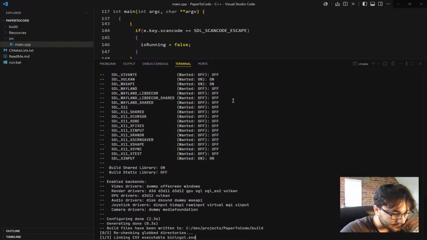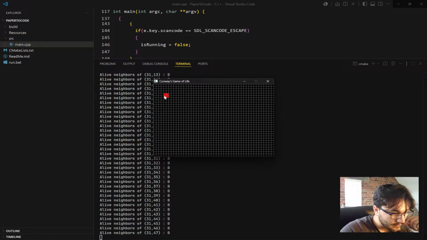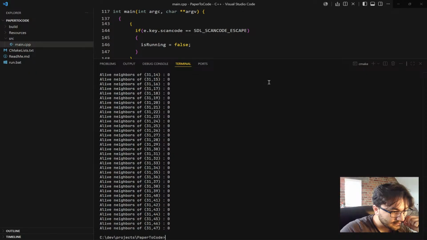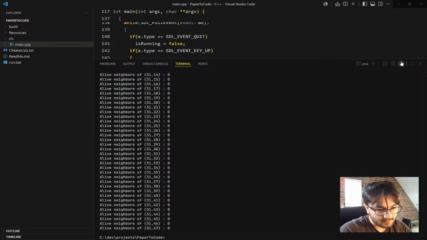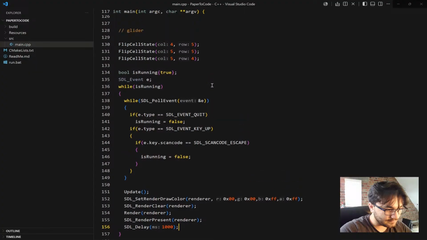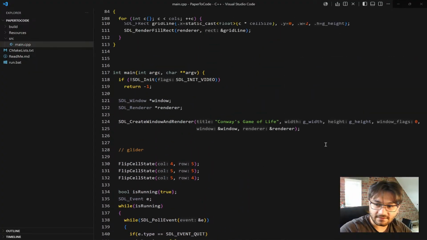Let's see what happens. Okay. And it stays alive. Okay. So let's make a glider again, right?